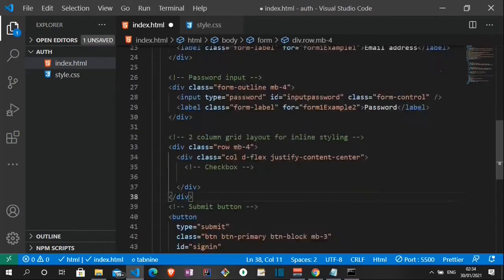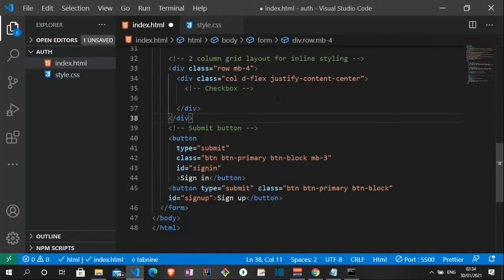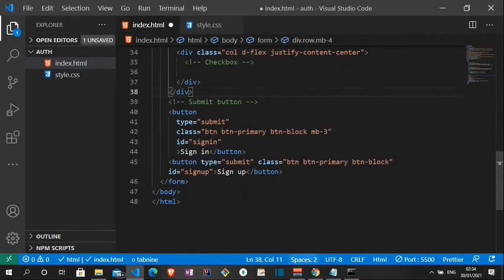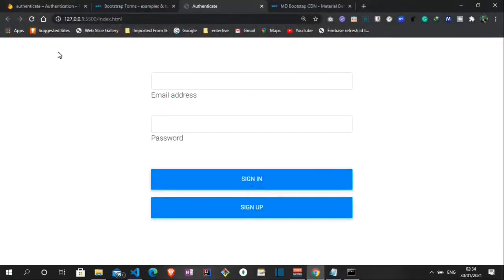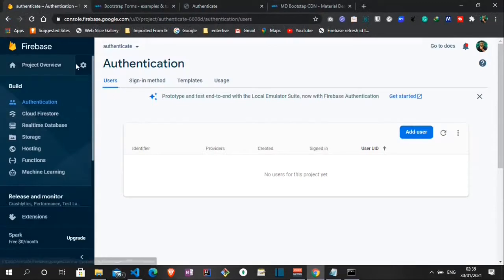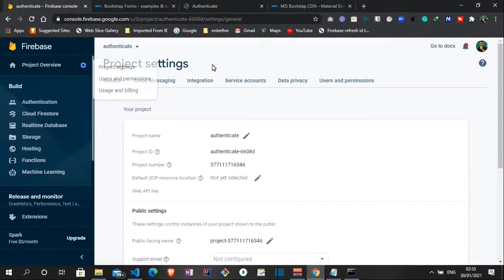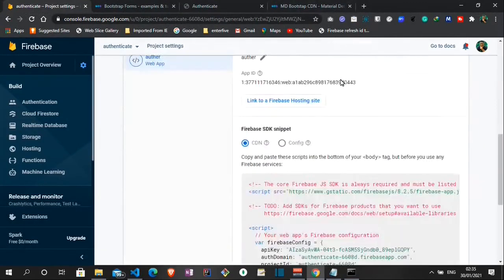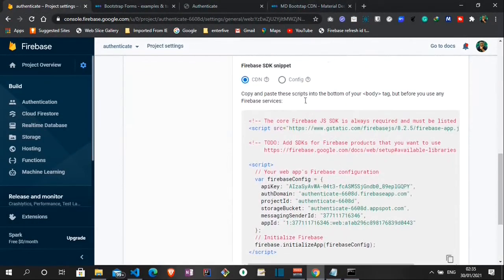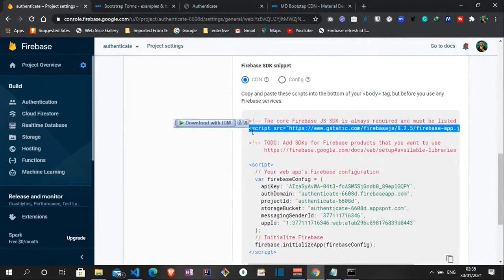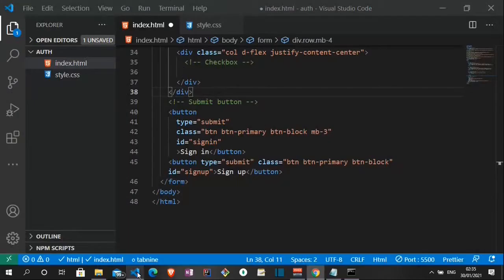So the next thing we are going to need to do is add the script tag to make our page accessible to Firebase. To do that, I'm going to go to the project settings. In the project settings, we have the script tag over here. I'm going to copy the whole of that and put it just below the form here.